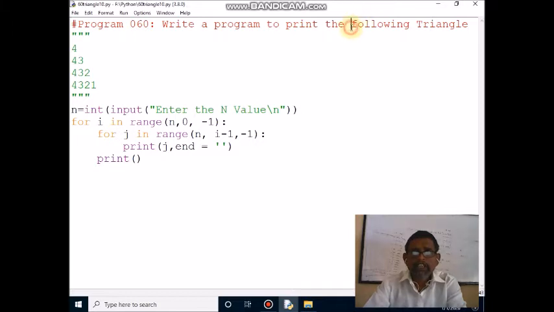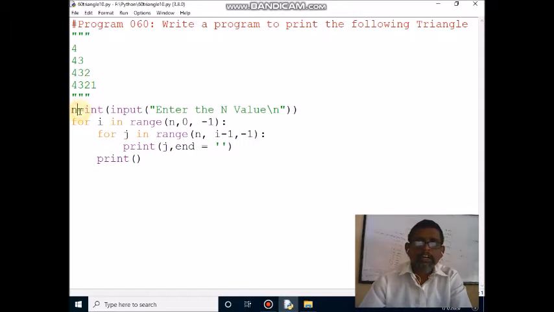The very first line of the program is a non-executable statement, which is not executed at runtime. It starts with the hash symbol. It is called a single line comment. The next line starts with three double quotation marks and ends with three double quotation marks. It is also called a comment, that is a multi-line comment.